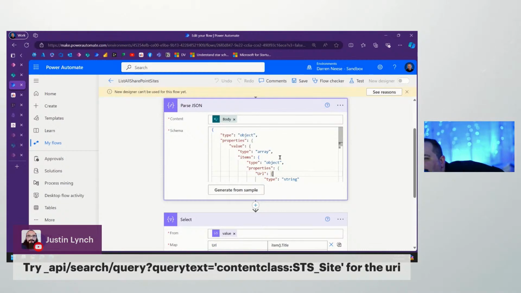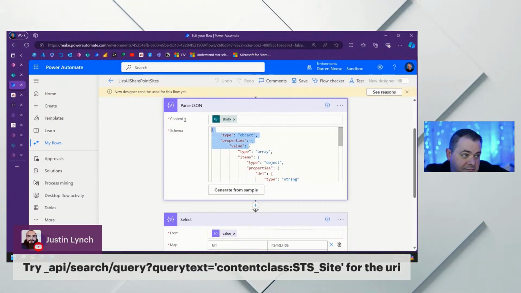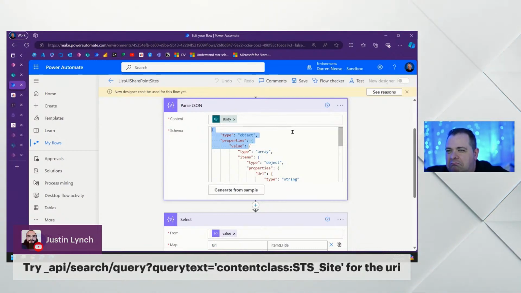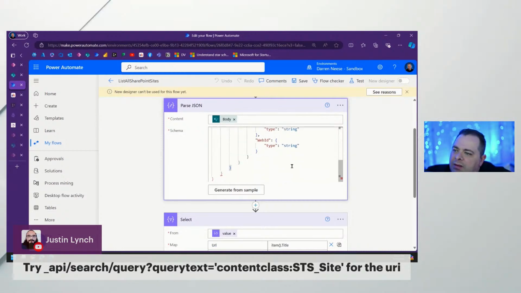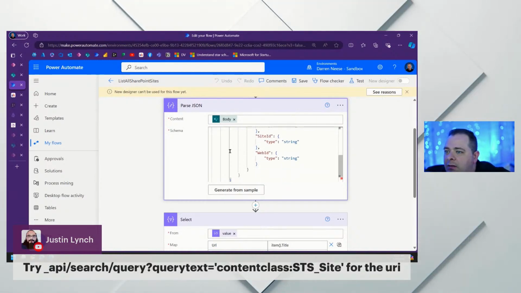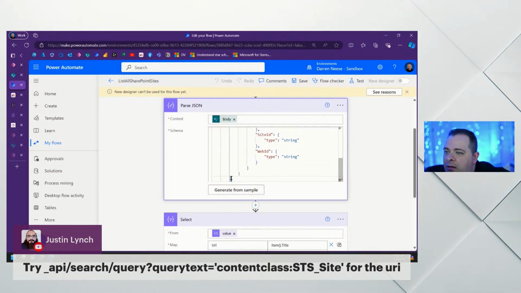You know what? I probably don't want all of this, right? What do you guys think about that? So this would be here. We wouldn't need that. We got 1, 2, 3, 4.